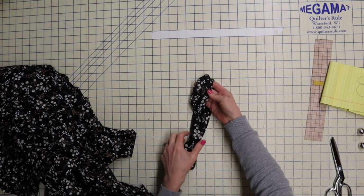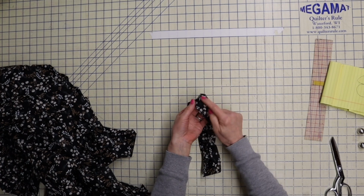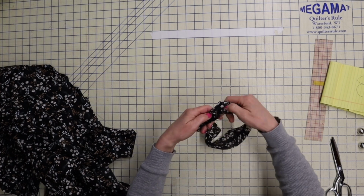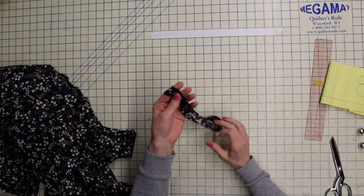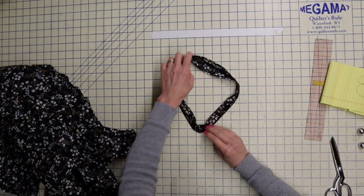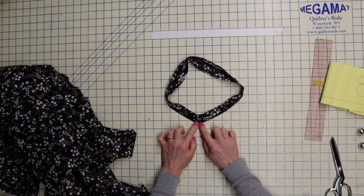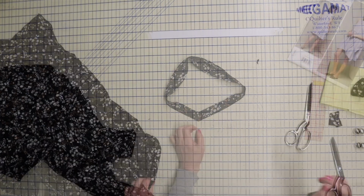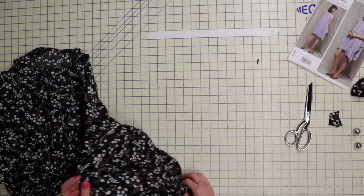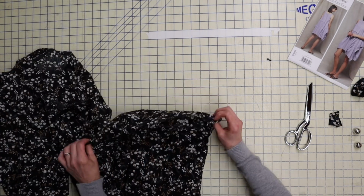It'll look like that. And then you're going to trim that seam and maybe clip that tip, and then just fold it to the inside, so wrong sides of your fabric are together. And there you have your bias, and that should fit neatly into your underarm where it comes to a little point. Then you're going to do your neck binding and your hem as you normally would.